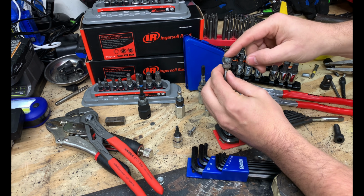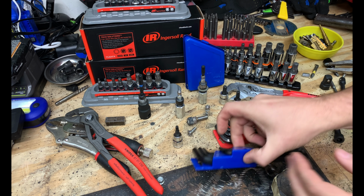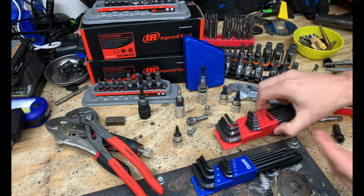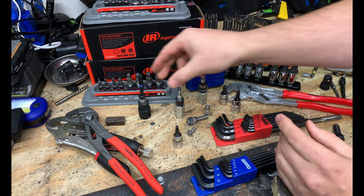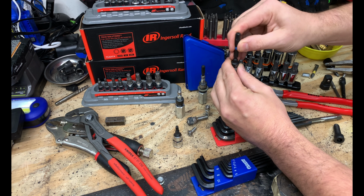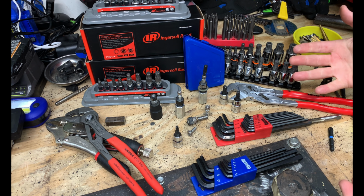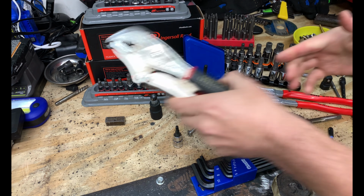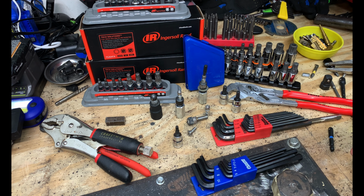We saw that we were able to weld a fastener on and remove it with a standard socket. When it comes to working with metric fasteners, you're going to want to use a metric. And when it comes to working with SAE, you're typically going to use SAE. Now, we did run into that one situation where we had a damaged metric fastener where we were able to jam in that 1/4 inch hex and it was able to remove that fastener. So there's always going to be exceptions to the case, and that's what you get pliers for. You got your easy outs. When it comes to Loctite or thread locker, you're going to want to use that heat.